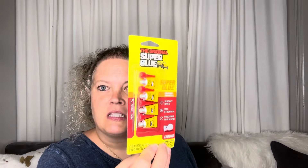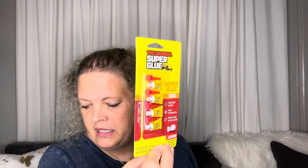Next up, I got some of these little super glues. I have something I need to super glue. I was holding out looking for a super glue with a brush, but I never could find one, so hopefully this works. I need to be very precise when I do the super gluing, and I thought if I could find one with a brush it would be better, but I just never did.